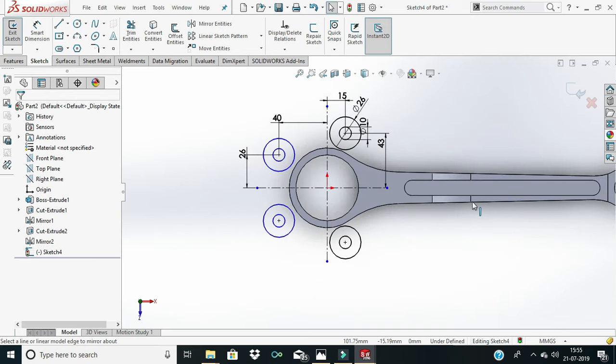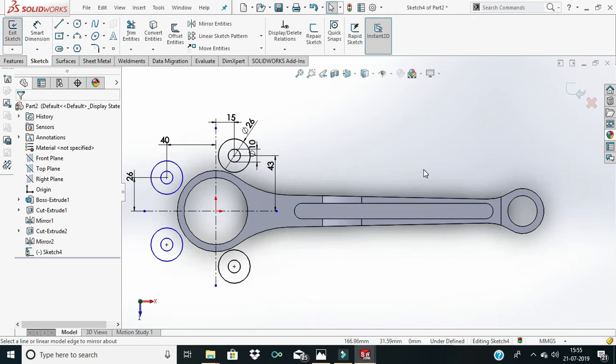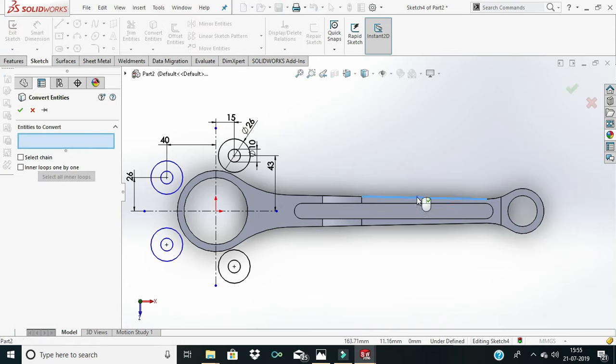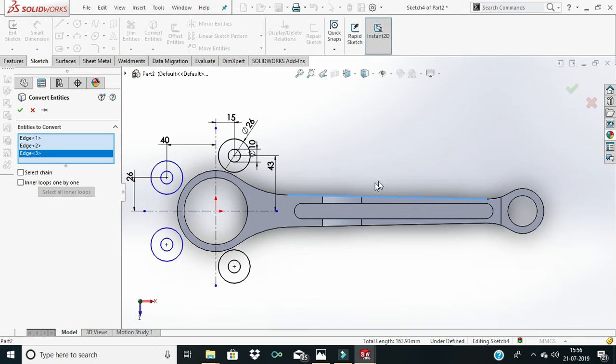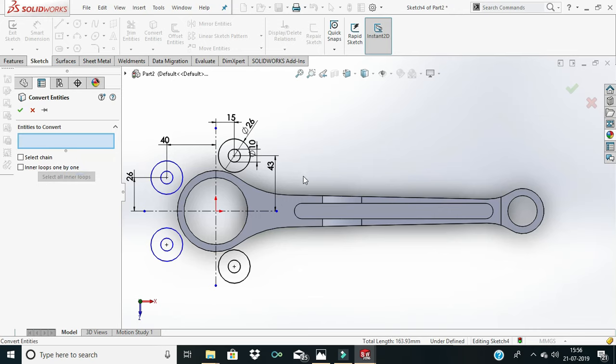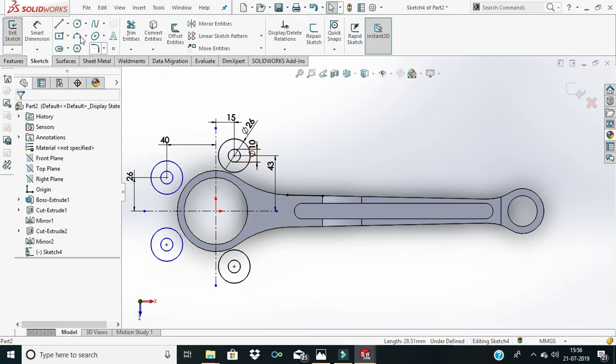And now what we will do, we will just convert this line. Sorry, don't need to convert, only this line. And click on OK.